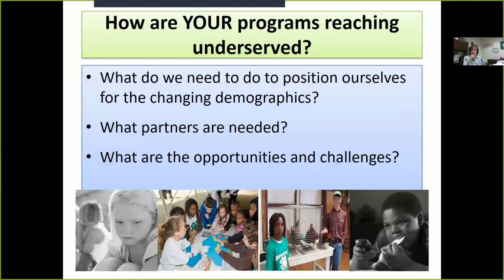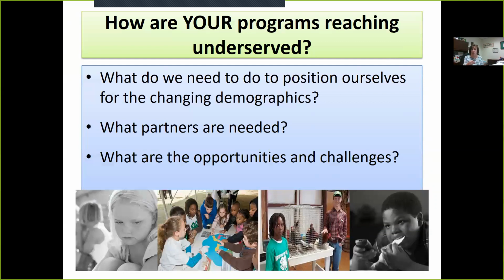right now about 35% of our population in the United States is minorities. They expect that by 2060, which I know seems like a long way away, but it's really not as we're moving forward, there will be about 225 million minorities in the United States, which will equal about 50% of the population.